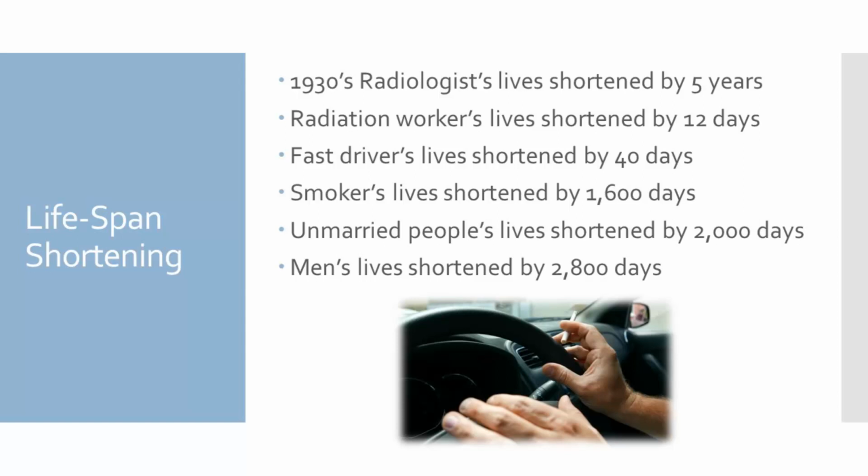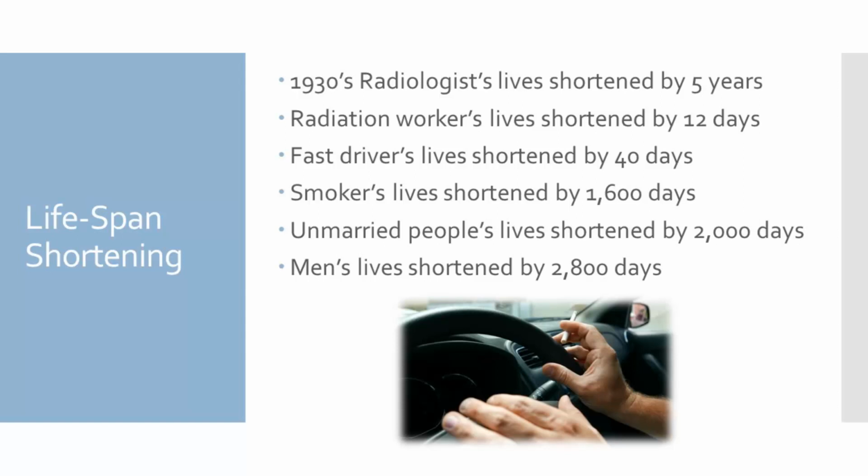But what about technologists? There haven't been as many studies on technologists, but statistically speaking, working as a radiographer or other radiation worker shortens your lifespan by 12 days. It's a concerning figure. However, when I compare that same figure with other life-shortening statistics, working in medical imaging doesn't seem so bad. For example, did you know that by consistently increasing your speed from 55 to 65 miles per hour, you are statistically shortening your life by 40 days?